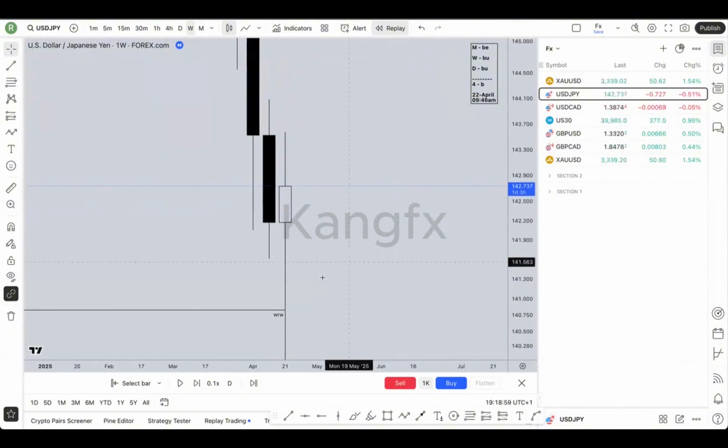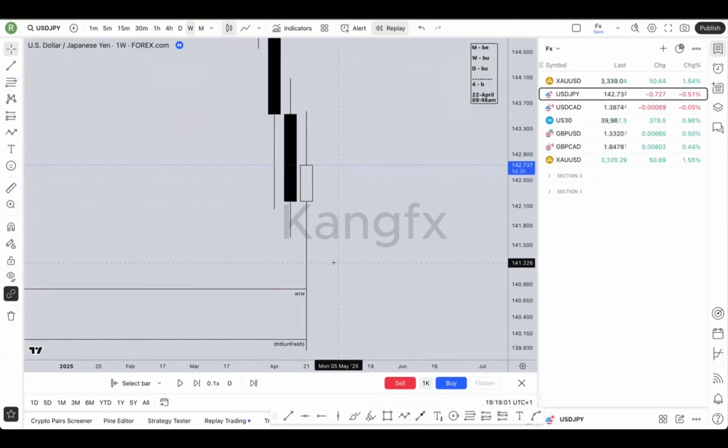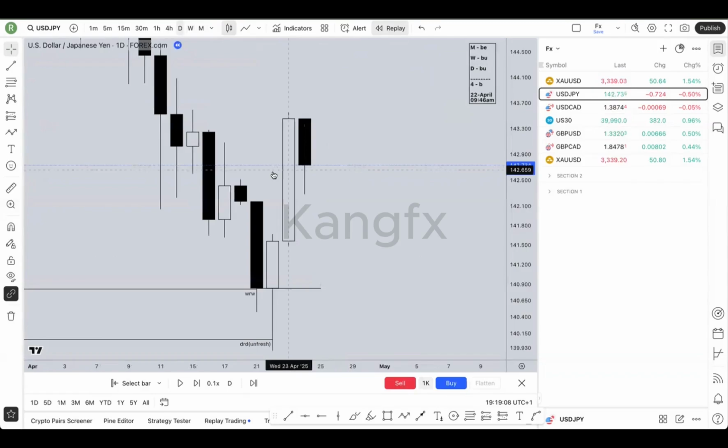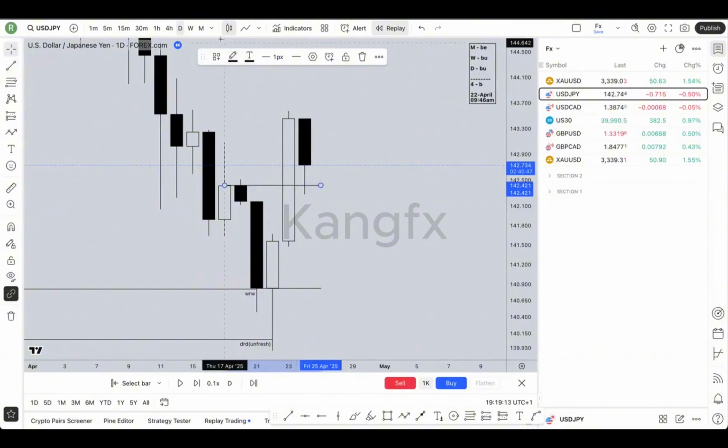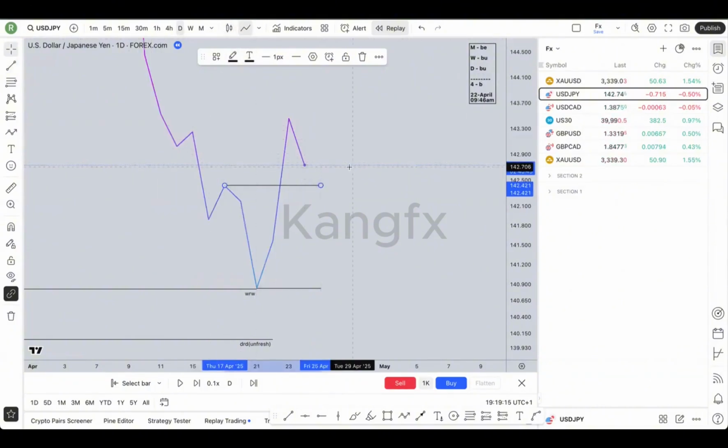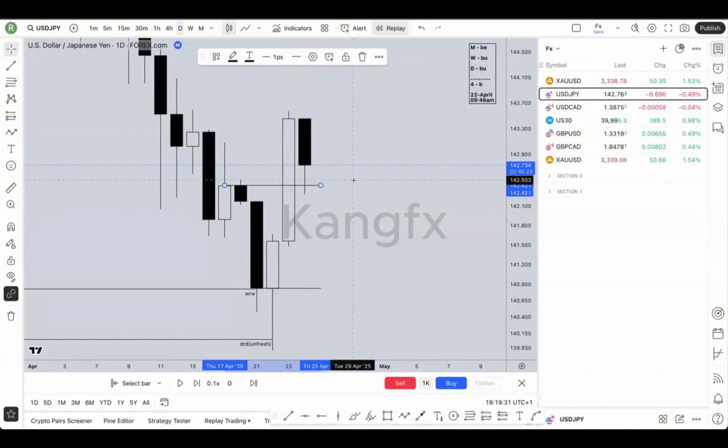So after the rejection, is there a breakout? Remember, this week has not ended yet, but there's a rejection here. And if I go to daily, this same week, there's a breakout. This is a daily breakout after weekly rejected weekly. So automatically, if this week ends like this by Friday, that means we have a weekly bullish storyline. Remember, before we were shorting USD. So if the week ends like this, that means we have a weekly bullish storyline. So what am I going to do next?